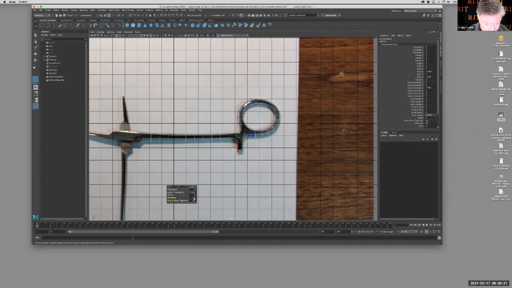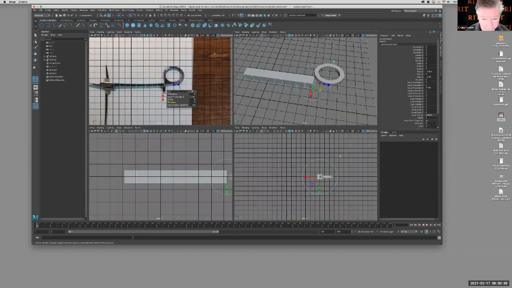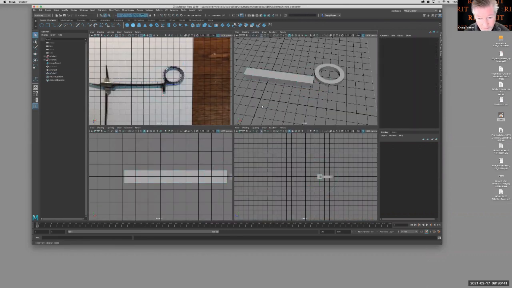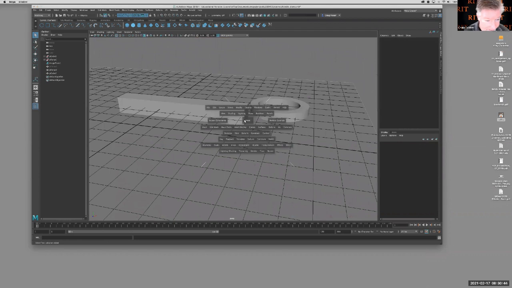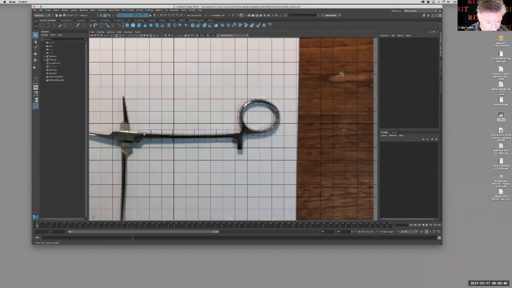So I want to add as few divisions as possible in here to kind of evenly space things out. Right, but we've got this rough shape. We want to try to fine tune this a little bit. So one of the things you'll see is that it's a little bit wider. The handle's wider here a little bit. It gets narrower. And it kind of flares out a little bit.